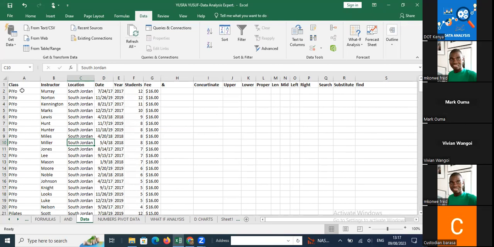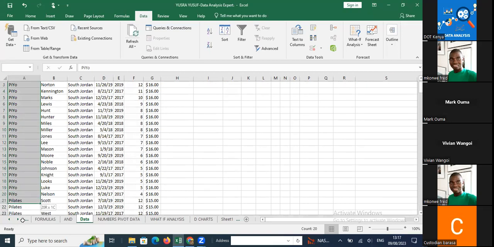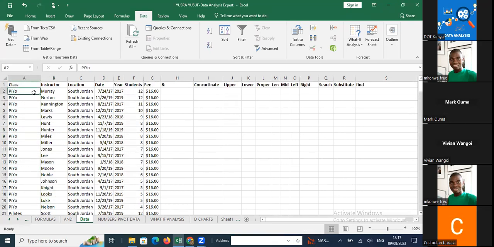Just click on Control Shift downward arrow. Once you're on A2, Control Shift downward arrow. You click on them together, Control, then Shift, then downward arrow. If that gives you a problem, you can drag down.